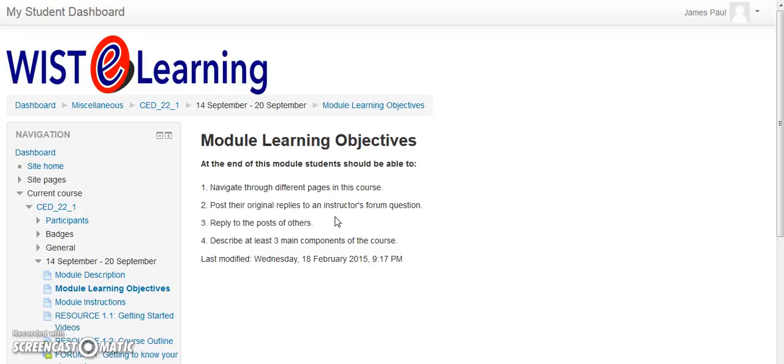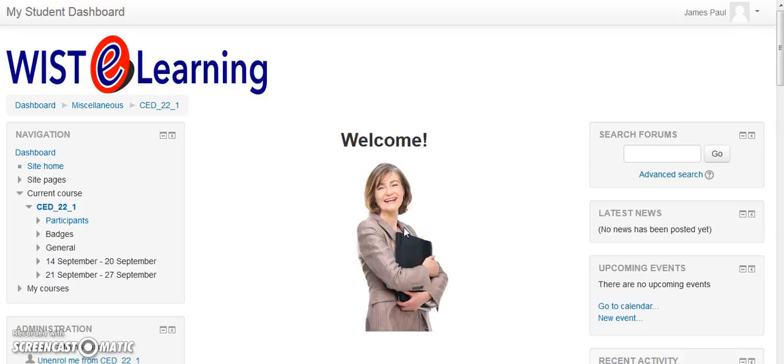And here you can see all the different things that the teacher would want you to be able to do at the end of the module. So you get a clearer picture of what is required of you. When you have finished viewing the module learning objectives, you simply go back to the main page in the course. And here I am again at the main page of the course.